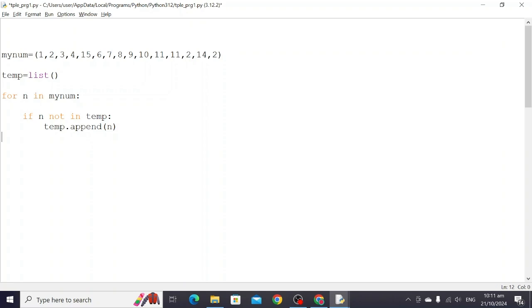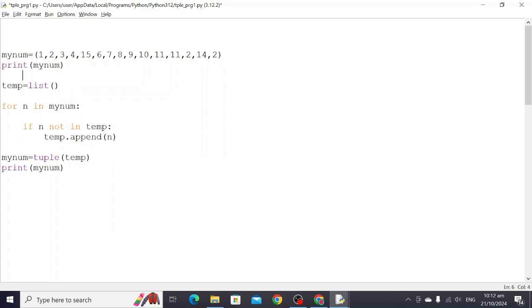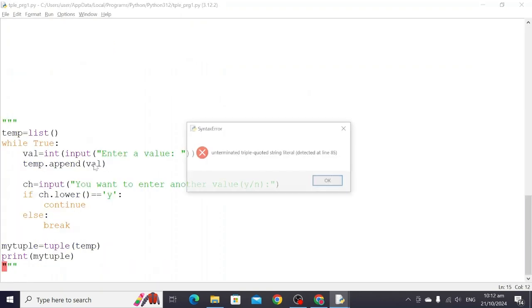After completing this loop, again write my num equal to tuple, use the tuple function and pass temp, and print my num. Okay, so we can print my num before processing with the original list, and second after processing. So run.